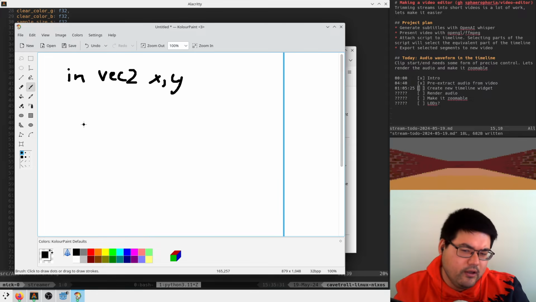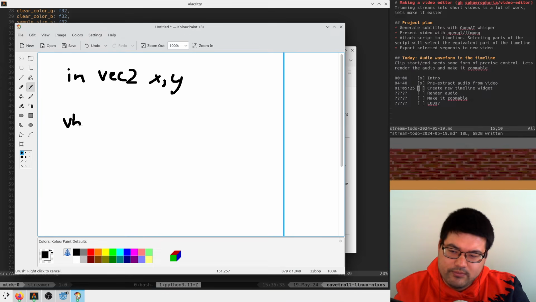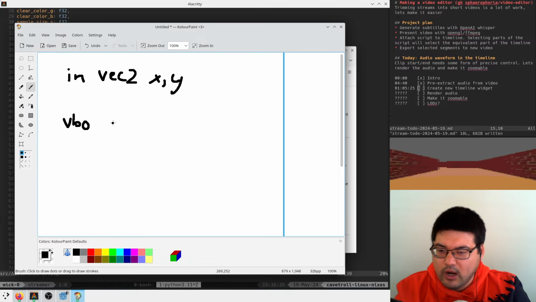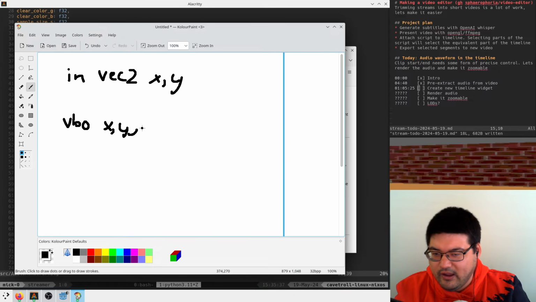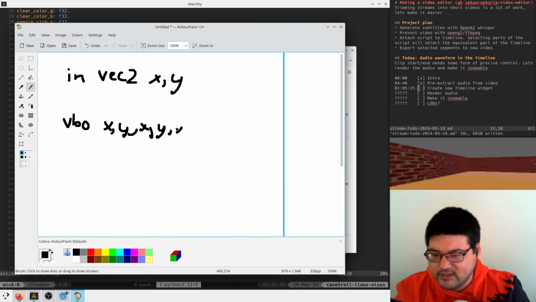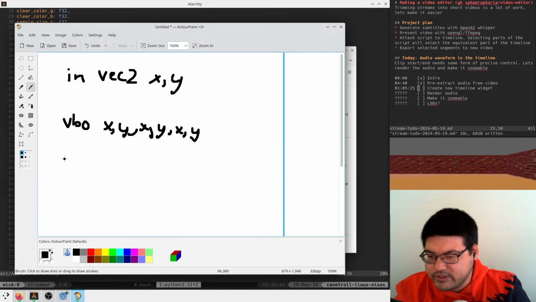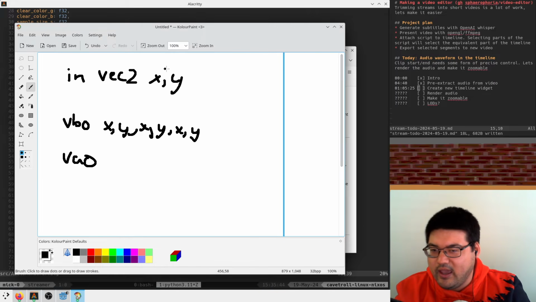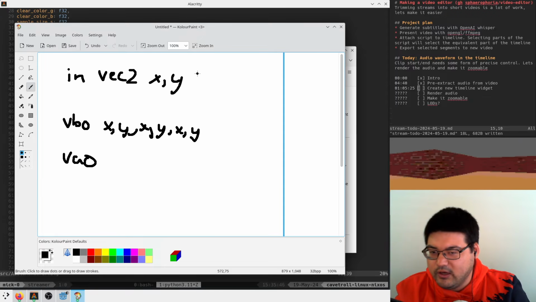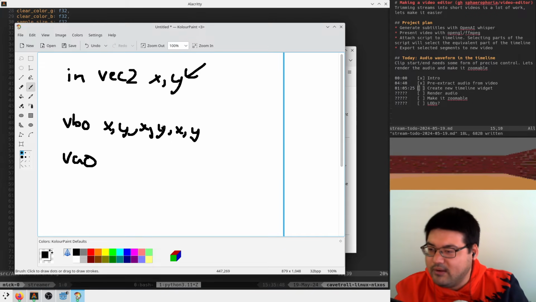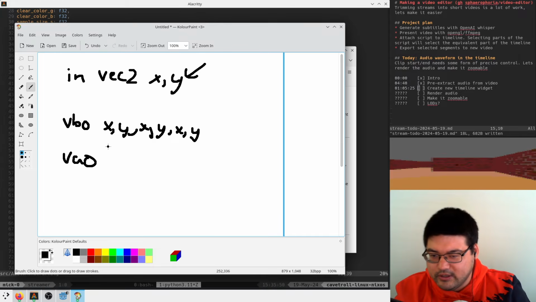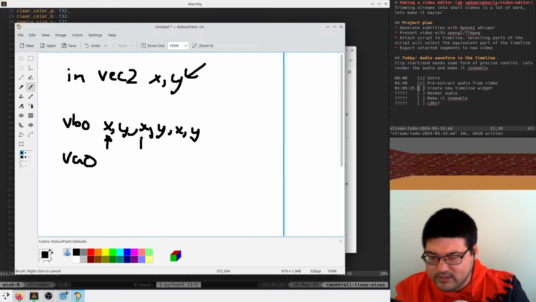If I remember correctly, the vertex buffer object is essentially where we write down x, y, x, y, x, y, and the vertex array object says, hey, you have one input here. This is some named input, and your named input starts here and iterates every 2.